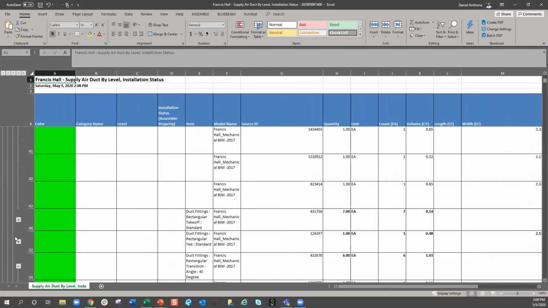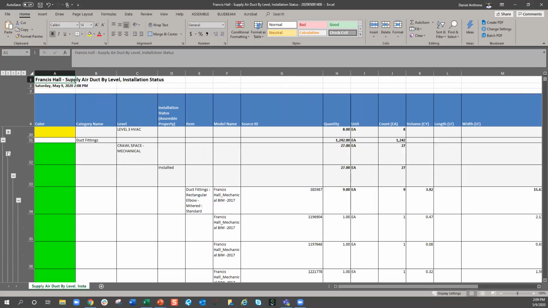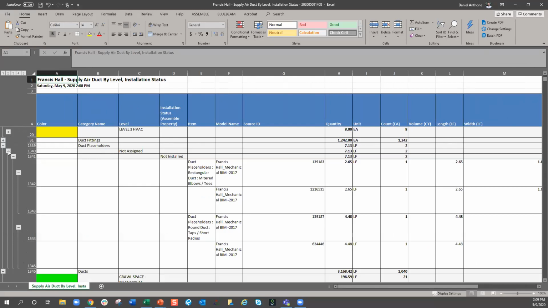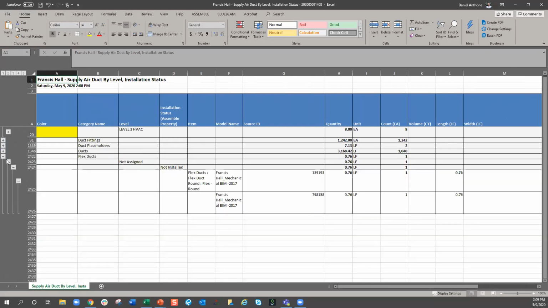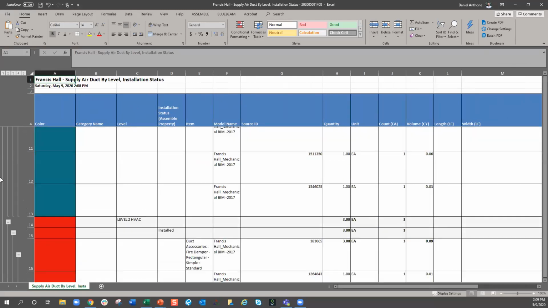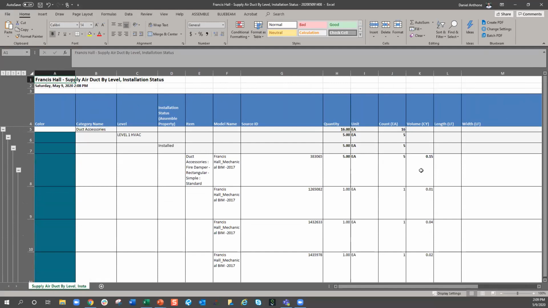And then I can actually close these up if I want to see not all the information. So this can be really useful for getting the information out of Assemble and having it in Excel in a way that you can copy and paste it. In some of our later trainings, we'll talk about the Excel Connect tool, which will actually allow you to map cells in Excel to cells in Assemble.